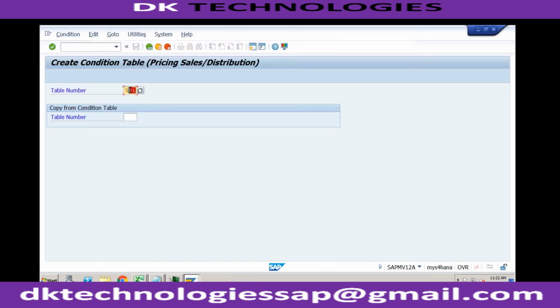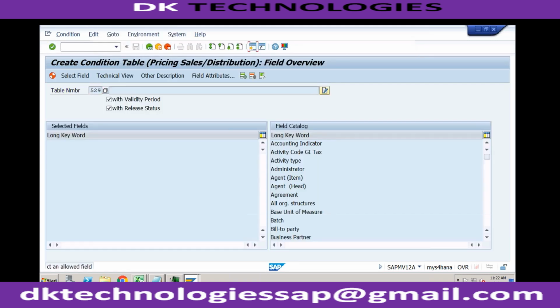So I'll come here and create 529, and the system will give me the list of all those fields based on which you can determine your pricing. For example, if you want bill to party. Let me select, I want bill to party.